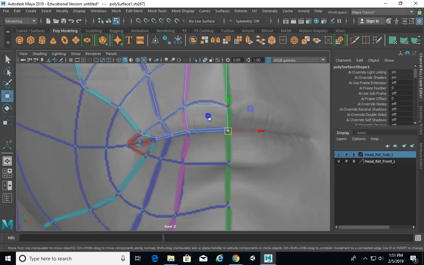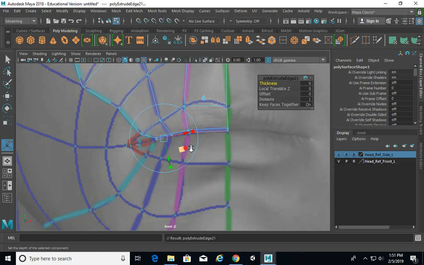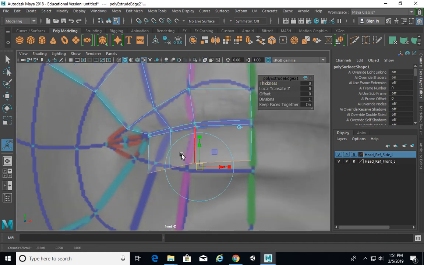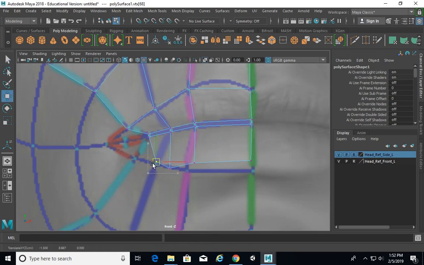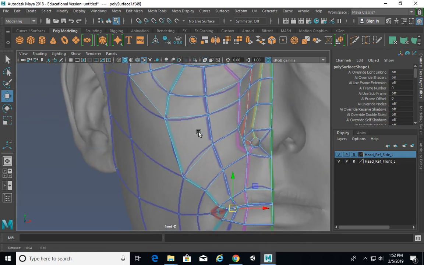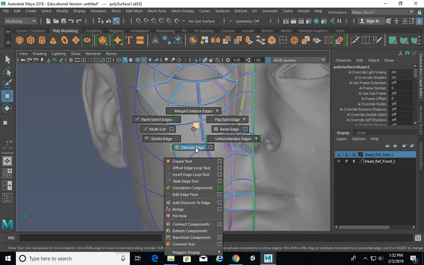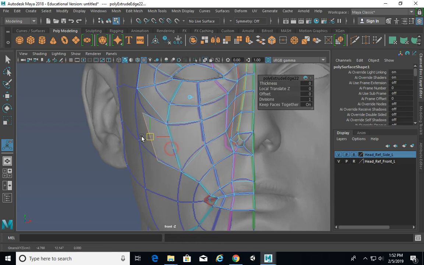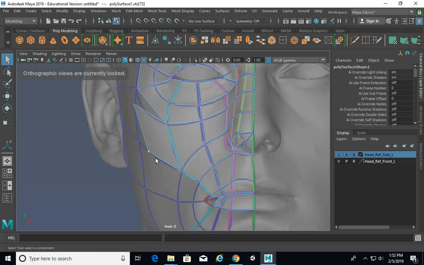So there we go, edge mode again. All right, awesome. So these polys, our faces, are going to get deleted at the end. And let's keep going. Well, this is where it gets weird because this one, I have to extrude this edge over. And then I have to actually weld these. So these two guys, I'm going to just use the target weld. Target weld that one down. There we go.